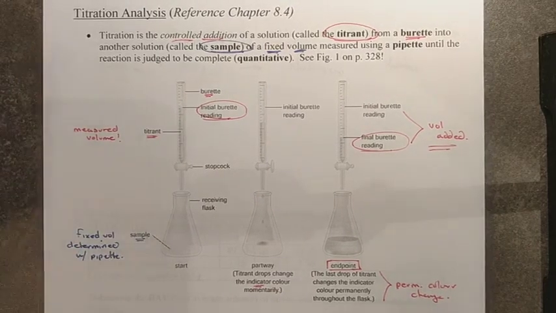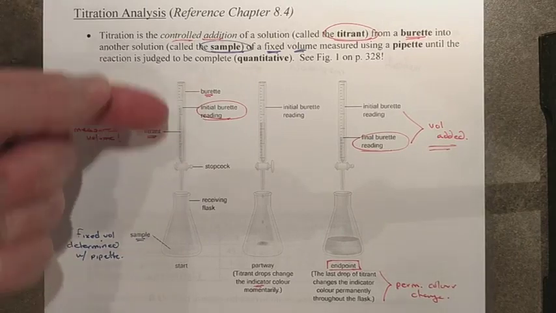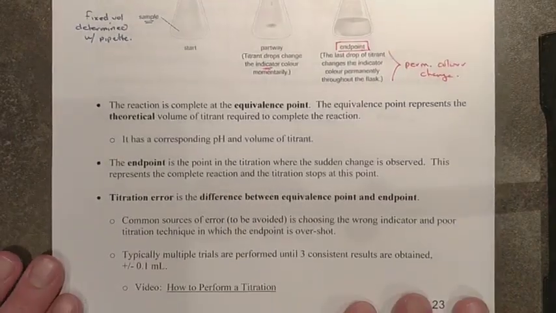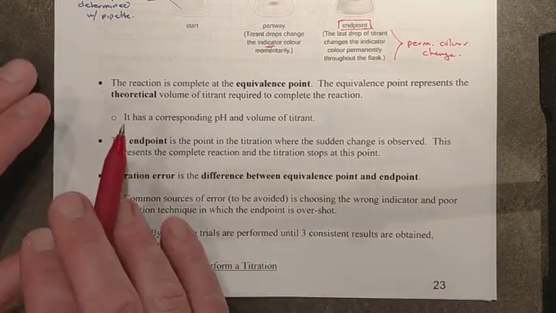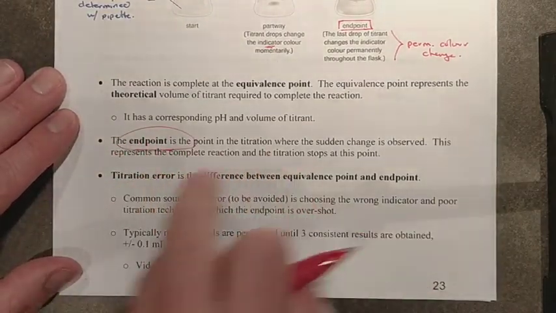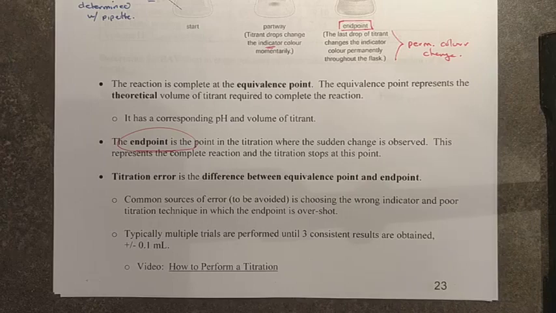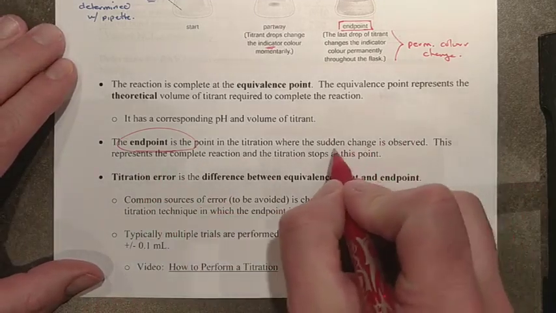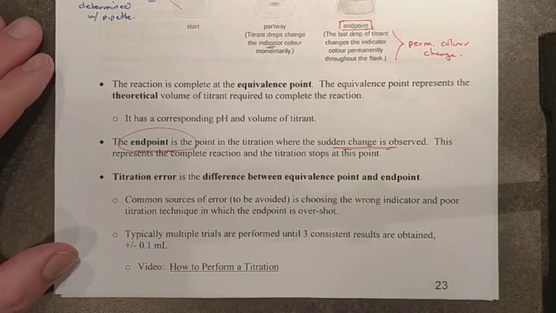This one is fixed to behave as the limiting reagent, and so you're trying to figure out a minimum amount of excess reagent required to neutralize it and change the color. Okay, so this endpoint that you measure and see is the observed qualitative change. Remember, at the beginning of this chapter, we talked about qualitative chemistry and using color and certain things to identify changes in chemical state and reaction. So this one, the endpoint is when that sudden color change is observed.